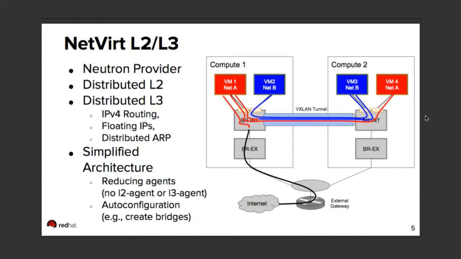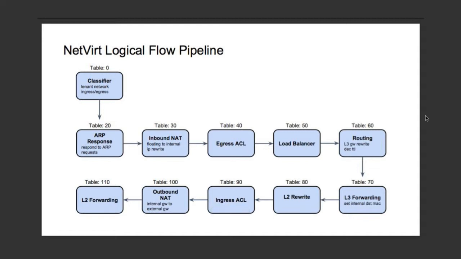In addition to all this, we also support distributed ARP to reduce ARP broadcast storms on the network, so each switch is programmed to answer ARPs for whatever is reachable from that node. We do this by programming a data pipeline in OVS using OVSDB configuration. Those simple L2 flows, for example, would come in on a port, get classified to describe what network and tenant they belong to, go through several lookups, determine via the layer 2 lookup what port to send it out, send it out the tunnel on the other end, go through a similar pipeline, and deliver it to the VM.